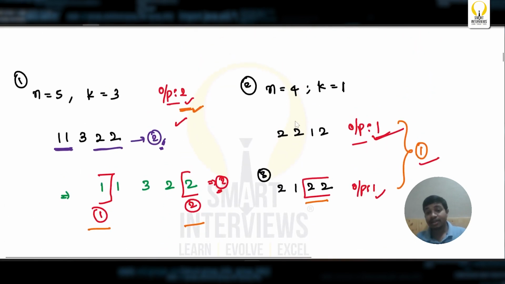If you see, for this example, we just said 1 is output. And for this example, we just say 1 is output. How can I say 1 is output for this example? Yeah. So if you can somehow keep track of the maximum frequency, as well as the frequency of the value k.